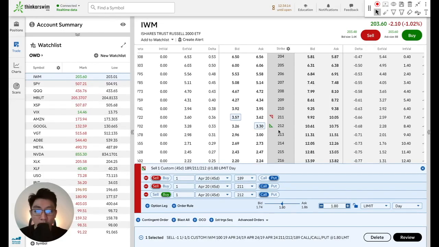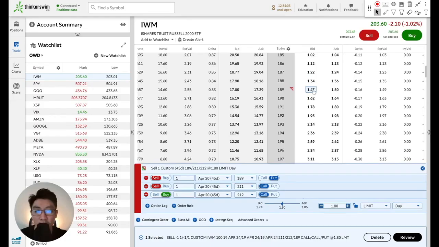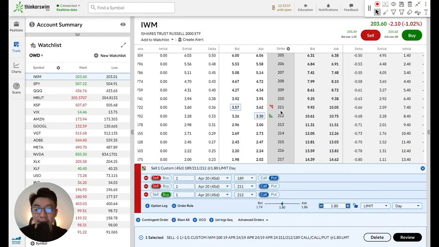So you might be wondering, why is there a call spread, right? The call spread down here is to add additional credit to your overall strategy, because if you were to just take a look at the short put down here, you may only get $1.47. But if you were to add this call credit spread down here, you can get an additional credit, right? So overall, you get more premium than just selling the short put alone.